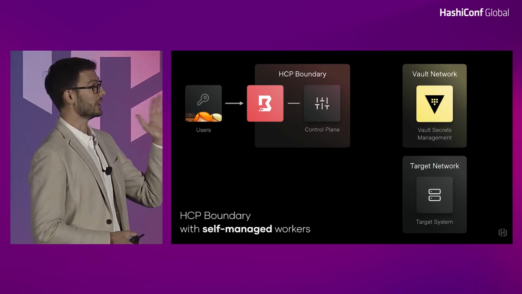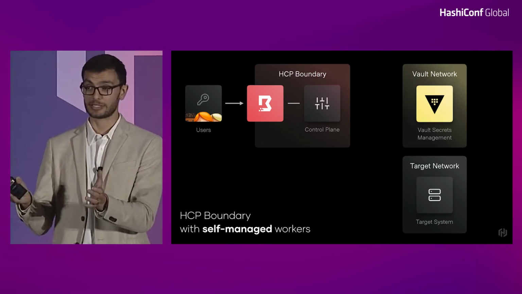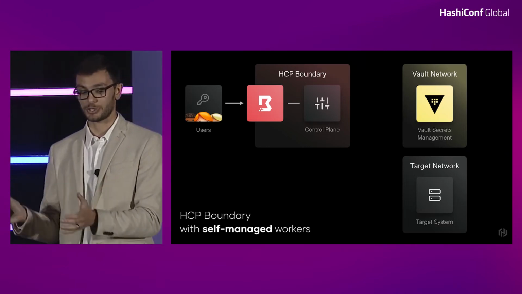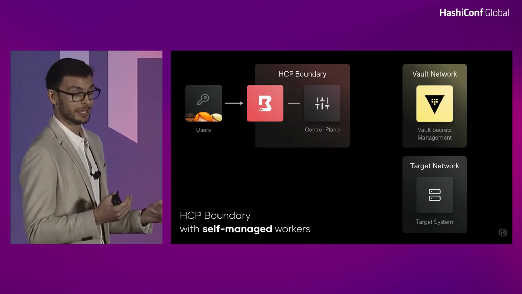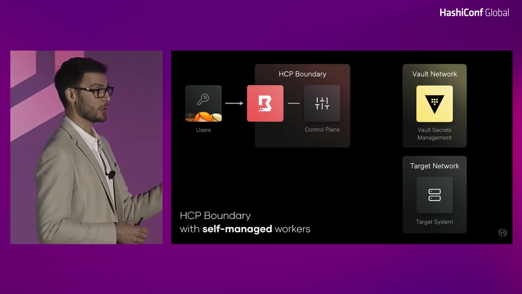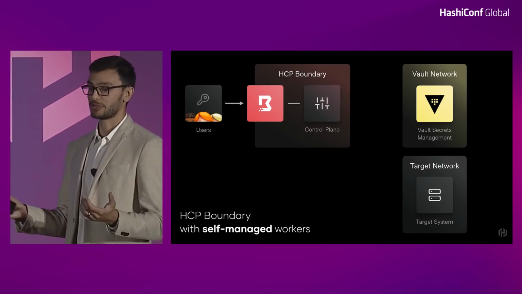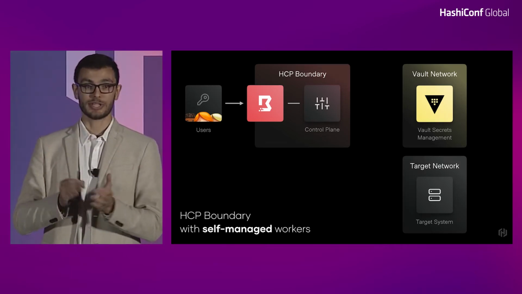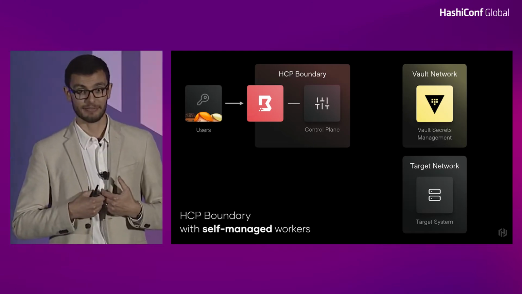So in this picture, let's consider I have my existing Vault environment for secrets management on some private network that I don't want to give HashiCorp direct access to. Similarly, I might have some target. Again, this could be a Linux host in my AWS VPC. This could be a Kubernetes cluster on premises. But let's say it's just some target resource that I want to connect to remotely that's similarly on a private network that my client doesn't have access to.